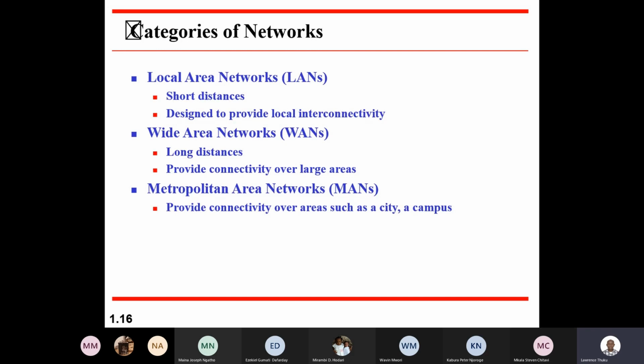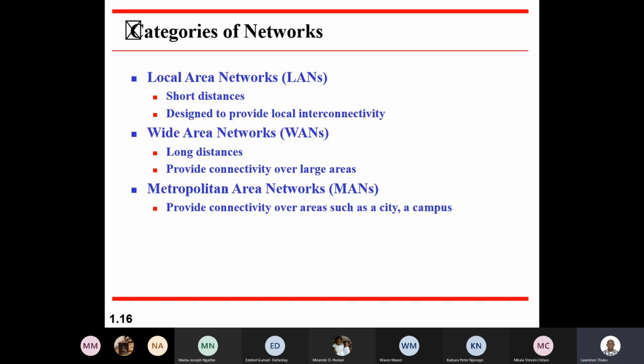So when it comes to categories of networks, networks can be categorized based on where they serve, okay, in terms of the geographical location that they are meant to provide services. So if you look at a local area network, basically they are more of a local environment. Like maybe this building here, like the faculty building, maybe the building where our labs are, providing it within a short distance. And of course, in that case, you may want also to choose the kind of cable that you want to have to be able to provide that connectivity between local area networks or the devices that you already have in that particular location.